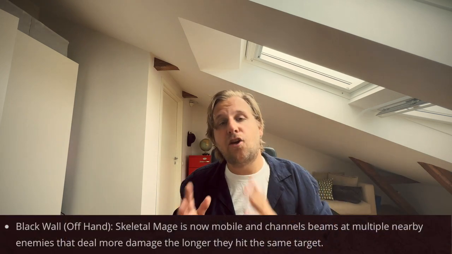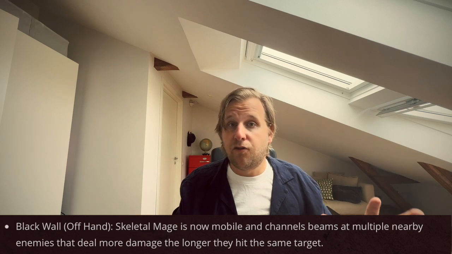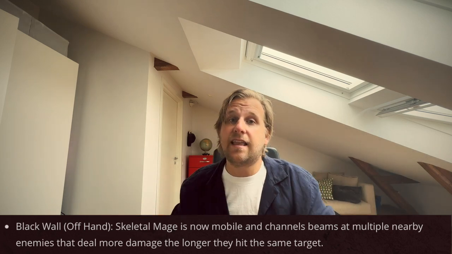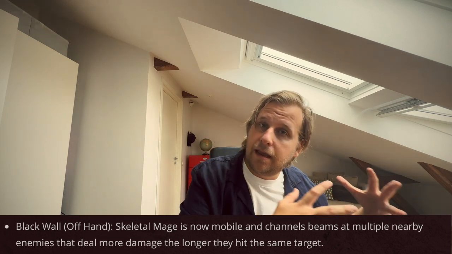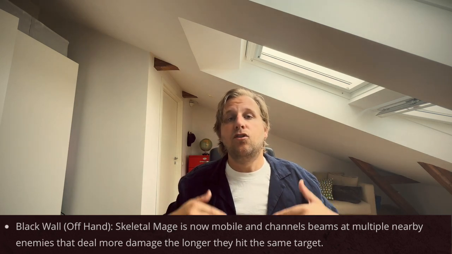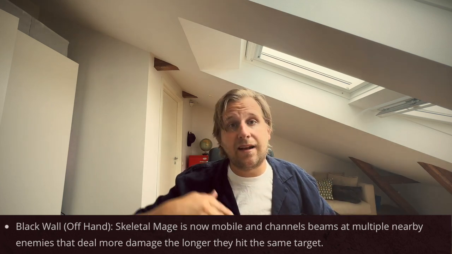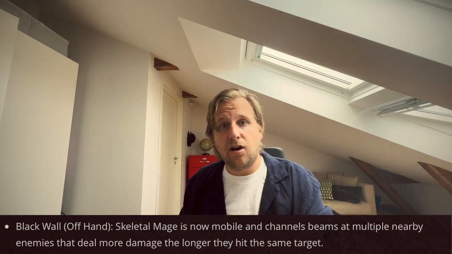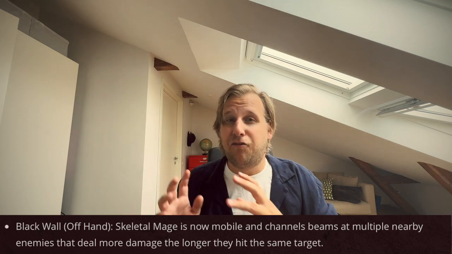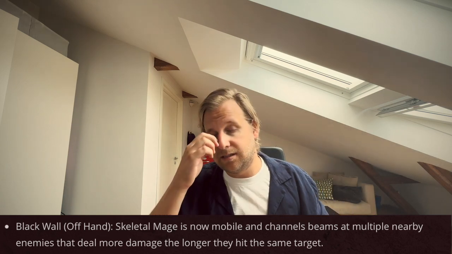So let's first look at the new offhand, Blackwall. This will turn our skeletal mages into mobile summons, and skeletal mages have been very strong for quite some time, but the only downside is that most of them have been stationary. This has been a problem because in many situations you have not been able to use your mages as efficiently as possible: you put them down, they deal a lot of damage, but then when you move on in a dungeon, for example, you leave your mages behind. This will not be the case any longer with this new offhand. And of course, when we look at the other essences here, there are a lot of great synergies on how we can use this offhand.